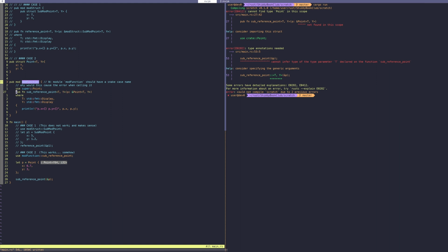So fixing this with something I already knew, which was I need to import point in order for this to work, actually solved all the problems down here. It was able to understand exactly what I was referring to with T and Y. It's probably the first example I have where the compiler told me exactly what it needed to, but I had a problem with the way I was understanding the actual errors it was giving me.